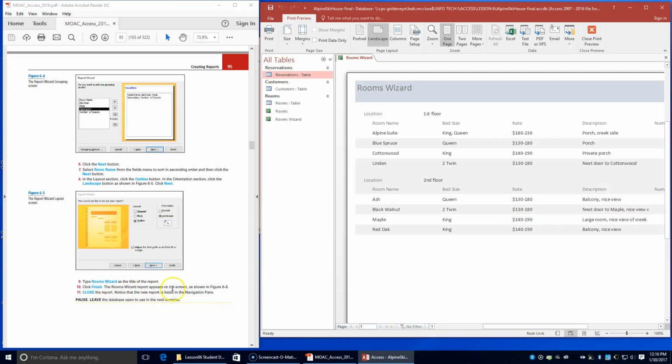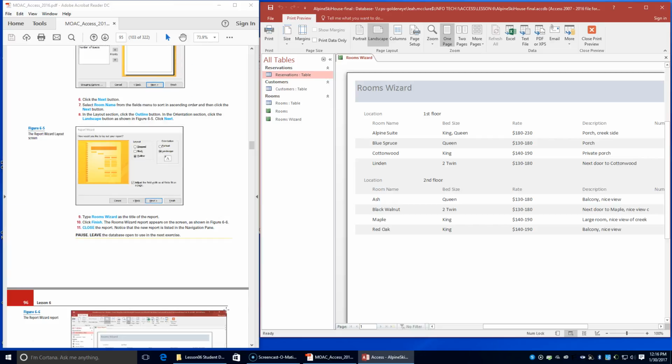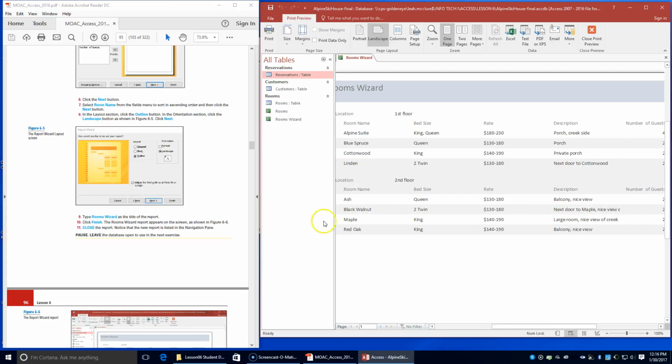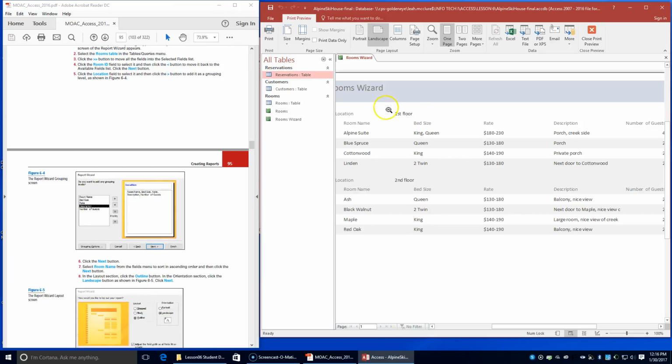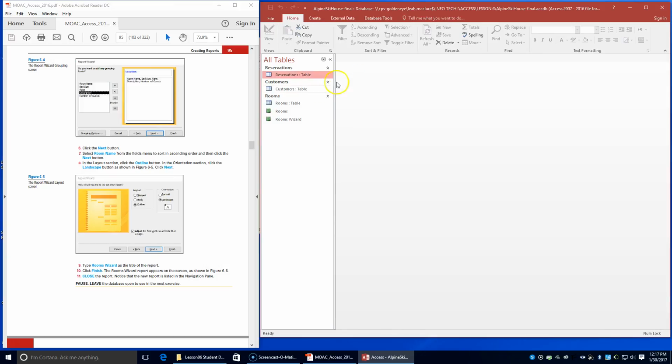So the Rooms Wizard report appears on the screen as shown in Figure 6-6, and basically what this does is it pulls up information based on the location of our rooms, and it is now sorted by room name, as you can see right here. Okay, so next it says close out of your report. Notice that the new report is listed in the navigation pane. Rooms Wizard should be right there.